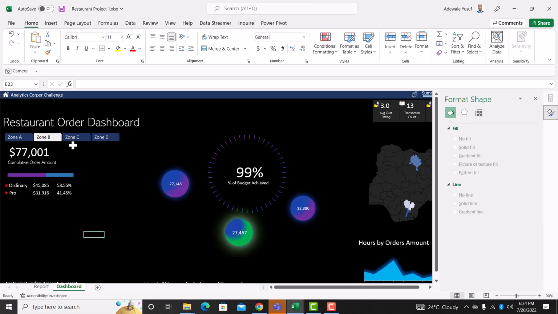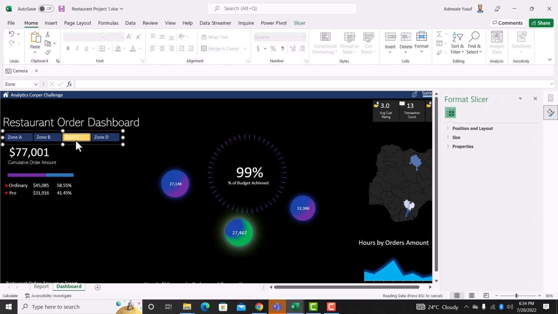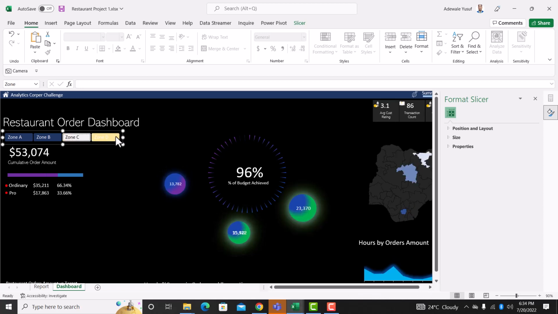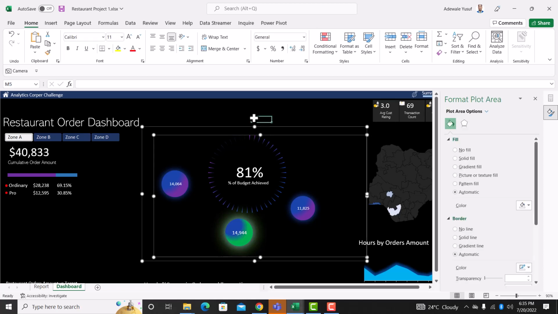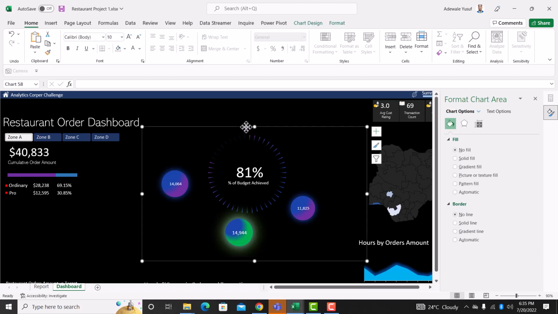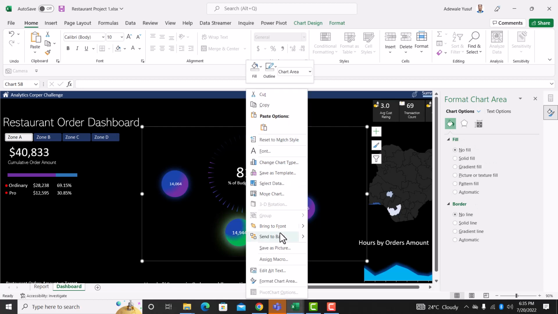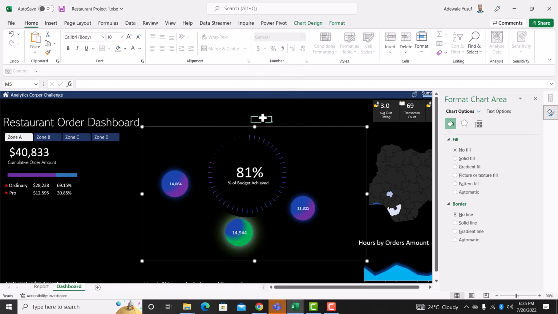Alright, so this kind of makes sense. If I change to a different zone, let's look at some percentages that are very small. Because this is full, you can't see the full percentage. You can see this 6%, you can see the difference here a little bit, and the 95%, you can see that there. This is like 81%. I can see there's a lot of space here. Okay, so this is the kind of thing I want to see, and I'm going to send this backward so I can have access to this.